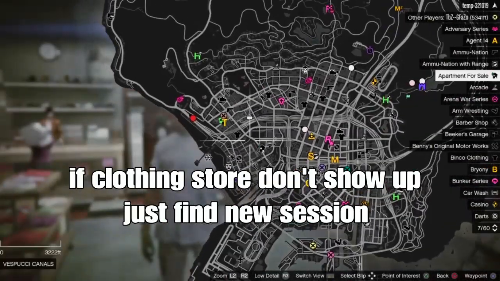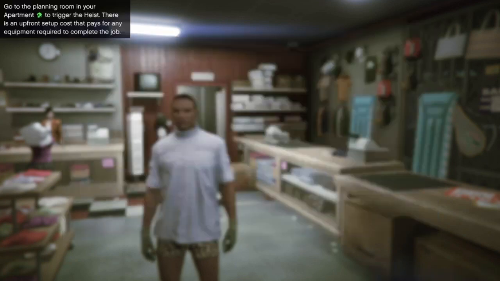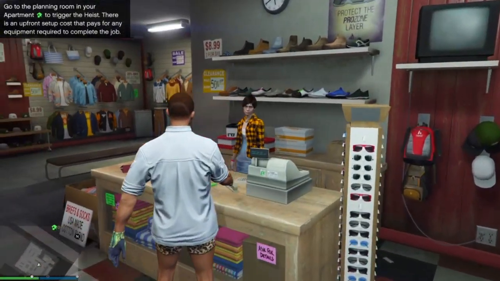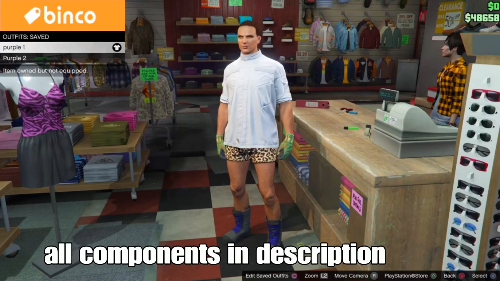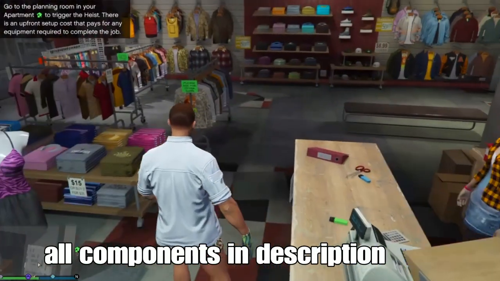Alright guys, so I did the thing again, I changed my sex to male. If the coin store does not show up for you, just find a new session and you will be good. Remember, head to the coin store. Alright, we will make two outfit components for one outfit. Link down in the description for the components.